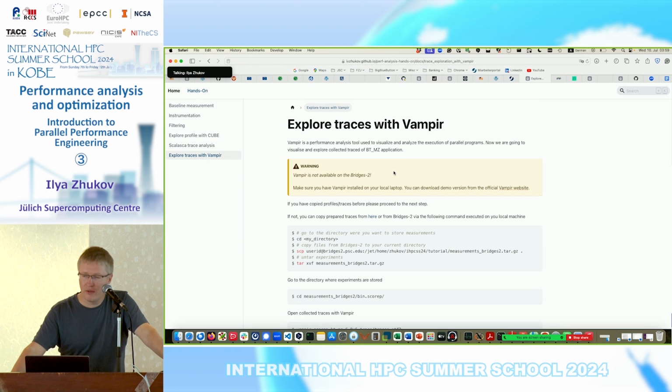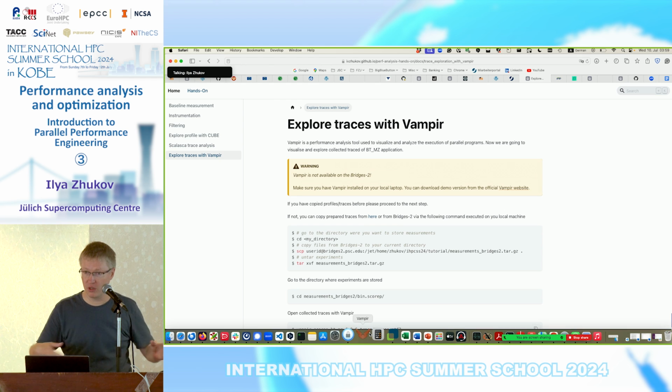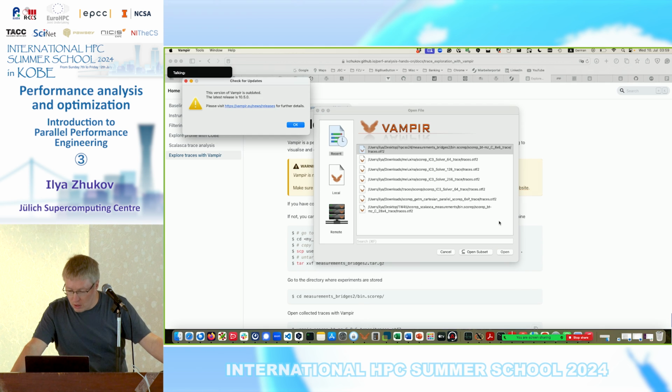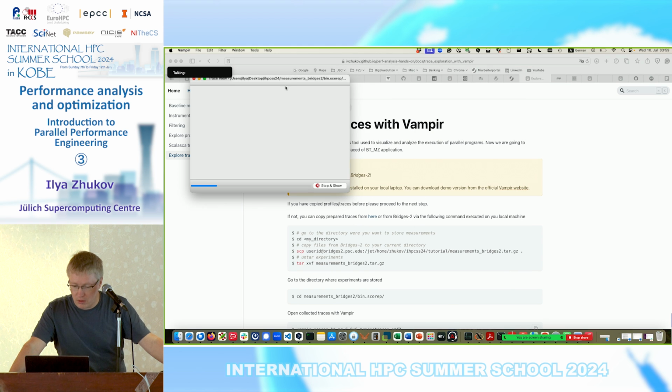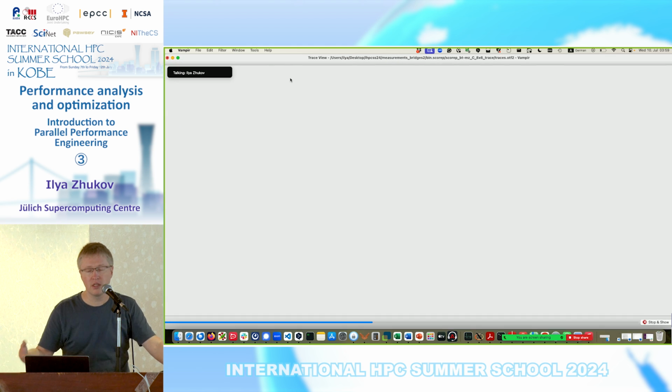Last but not least, Vampir. If you have copied the data, and it's a lot of data for traces, you can also open the traces with Vampir, because we already collected the traces once we did the Scalasca run. And now we can visualize them. If we open Vampir, I'm not sure, because for you it's a demo license.